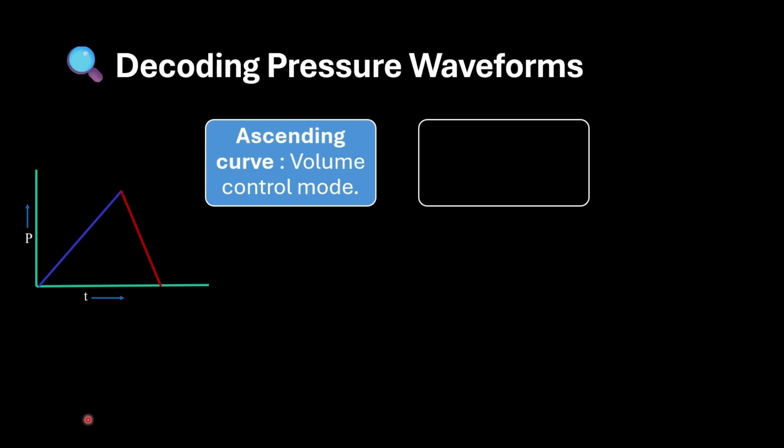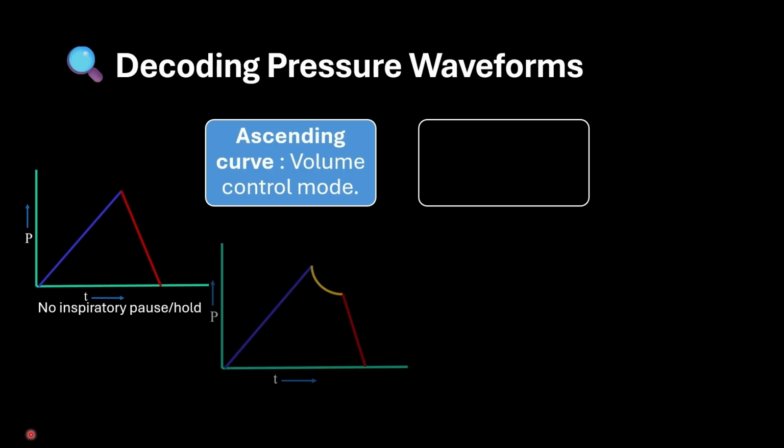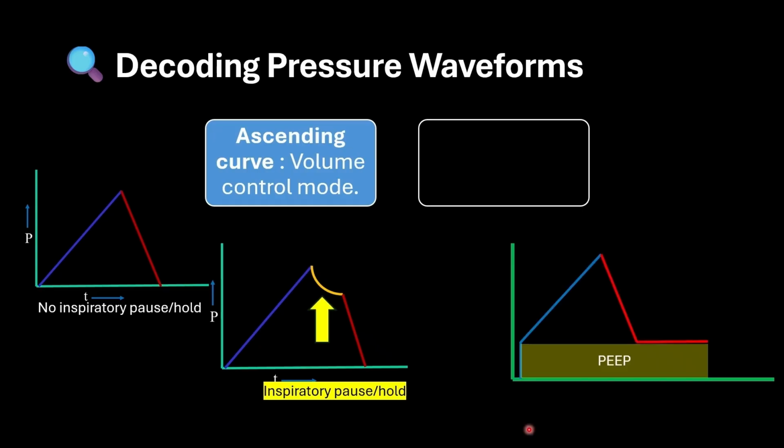This scalar lacks a plateau because there is no respiratory pause. But when you put the ventilator setting on inspiratory pause, it will look like this. You would see a plateau here, and this plateau tells you about the stiffness of the lung. The pressure at this plateau is the plateau pressure, which is clinically significant. This happens during respiratory pause. When there is PEEP, you would see this kind of ascending curve.